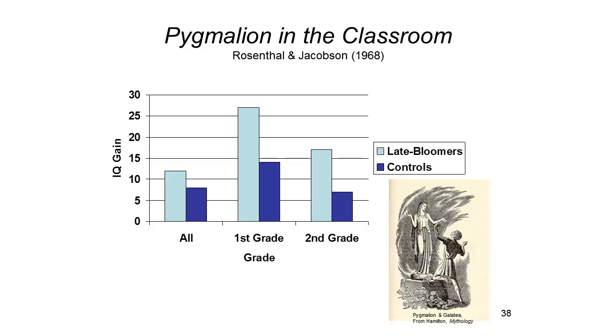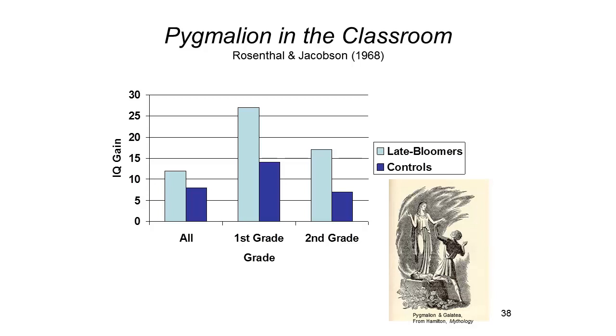That beliefs can create reality is dramatically illustrated by a study by Rosenthal and Jacobson known as Pygmalion in the Classroom, an experiment involving children, grades 1 through 6, who were enrolled in a number of public elementary schools. Early in the fall one school year, the children were administered what was presented to the teachers and school administrators as a nonverbal IQ test that would identify intellectual late bloomers. That is, children who might not be doing well now, but who could be expected to catch up and even exceed the achievement of their age peers.